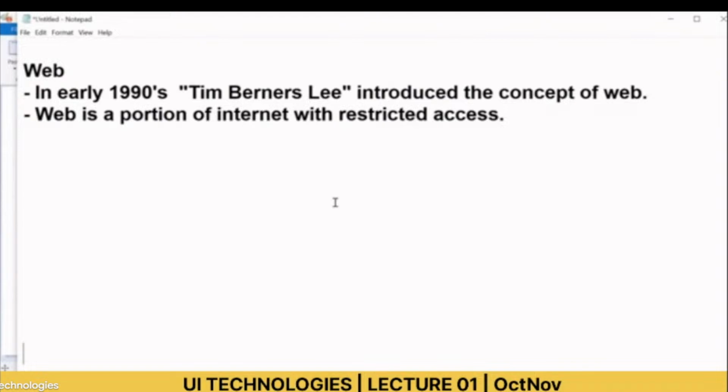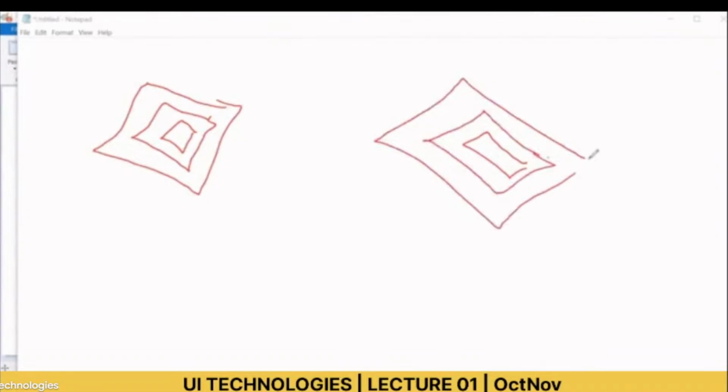So what is the web? What is the concept of web? We will see one simple option here. Actually, why the name web? What is the concept of the term web? Actually, this concept came from a spider web. Tim Berners-Lee introduced this concept from spider webs like this. Suppose in a room, we have some spider webs like this. Spider views the web in this way.